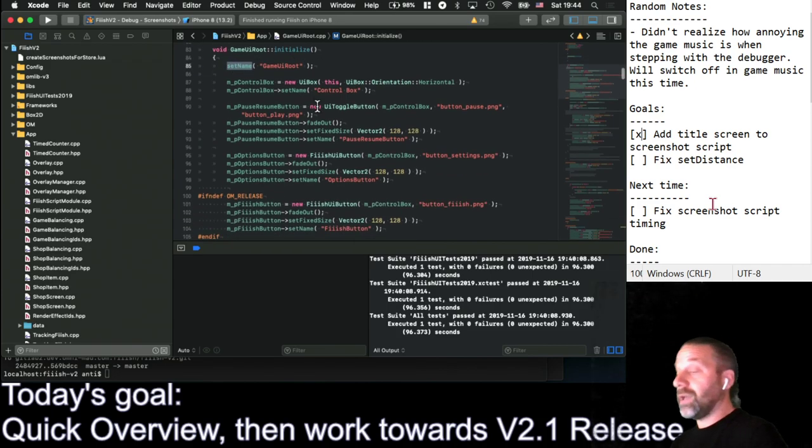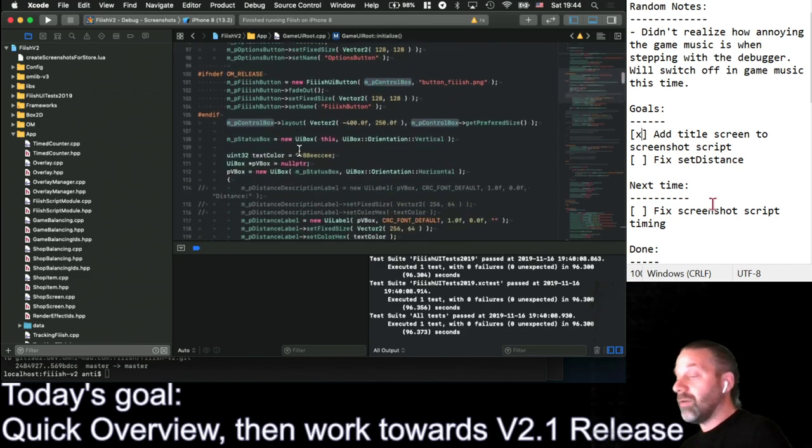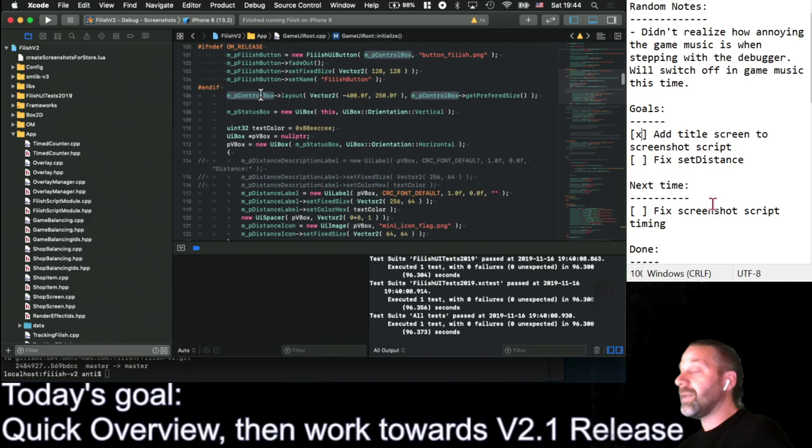Have a name for debugging, have a box. It's a horizontal box, and set this name to control box. So that's where the controls are. Put the pause button into the control box, put the options button into the control box, and fade it out. So everything's faded out. If it's not a release, put some debug things in there, and then just layout it.